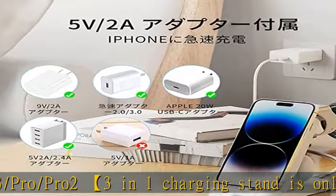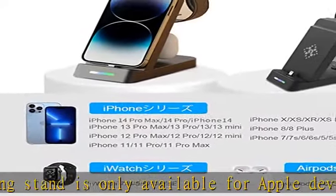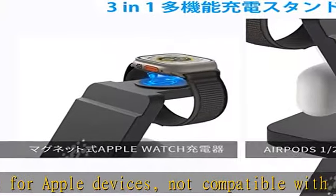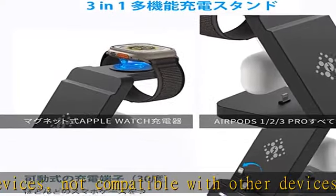The 3-in-1 charging stand is PSE certified, providing excellent charging efficiency, heat dissipation, overcurrent, overpressure, overtemperature, and safety protection, and has heat dissipation holes so the charger doesn't get hot.